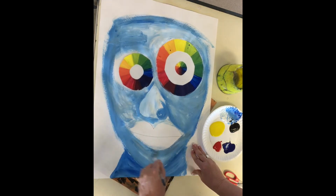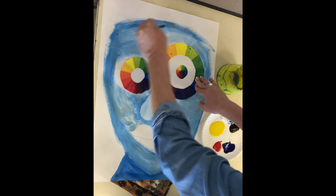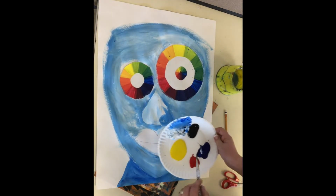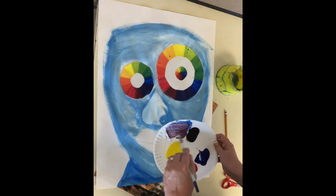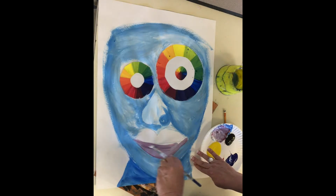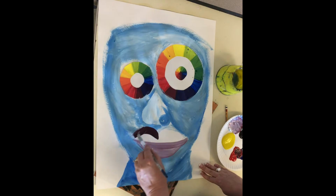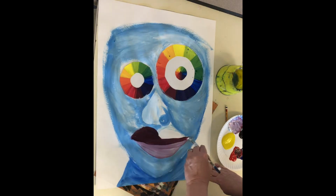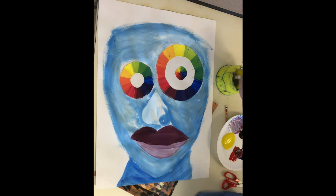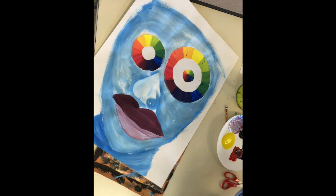Now I'm going to mix another color for my lips. My bottom lip is usually lighter and my top lip is usually darker. So here's my bottom lip, painting it light purple, a tint of purple, and then I'm going to create a very dark purple for the top of my lip, because the light does not get to the top of your lip. If you look at your neighbor, their top lip is usually darker. Oh, that looks rather creepy but fun.